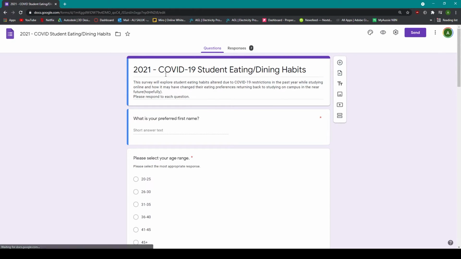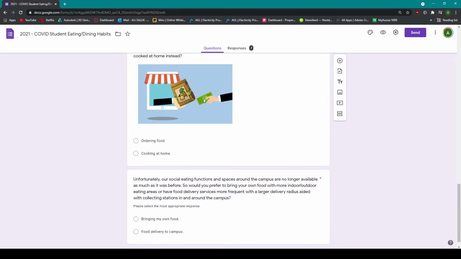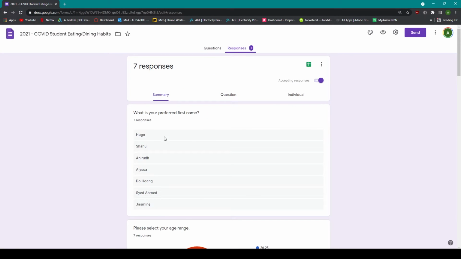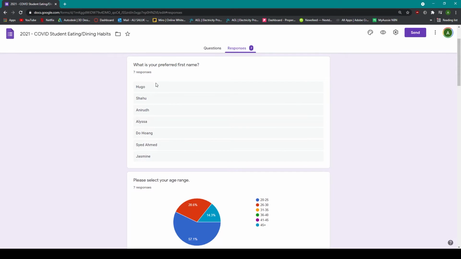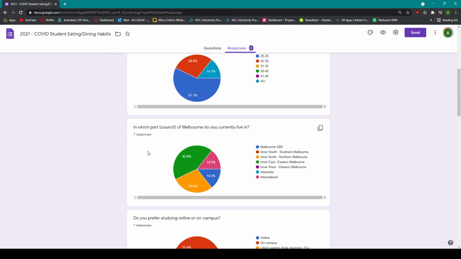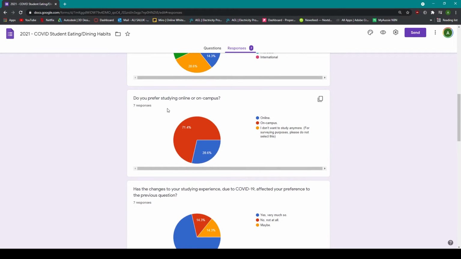So again, this is a form I did earlier in the semester. It has a range of questions, with images as well. I got 7 responses, where people had to put in their first name, their age range, where they're living in Melbourne, and whether they prefer studying online or on campus.